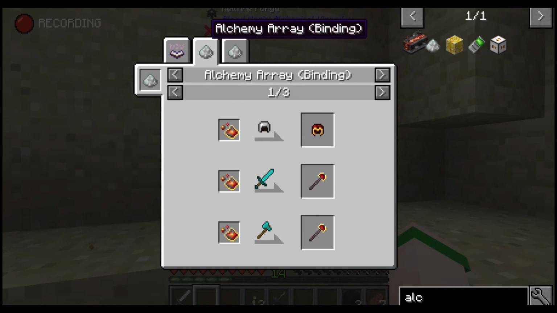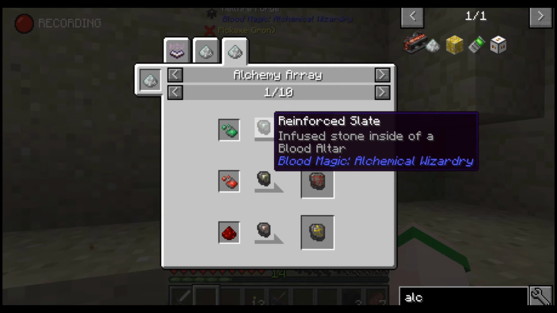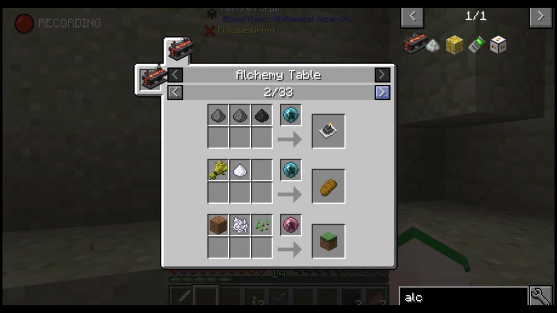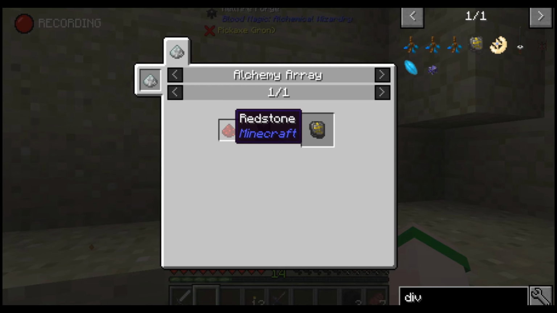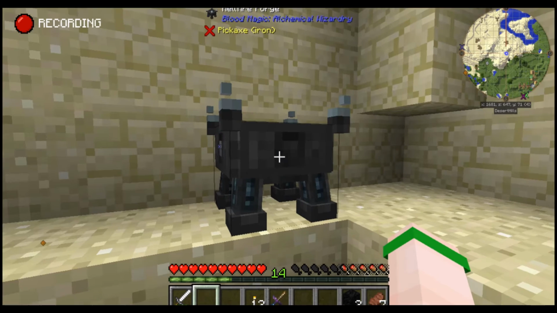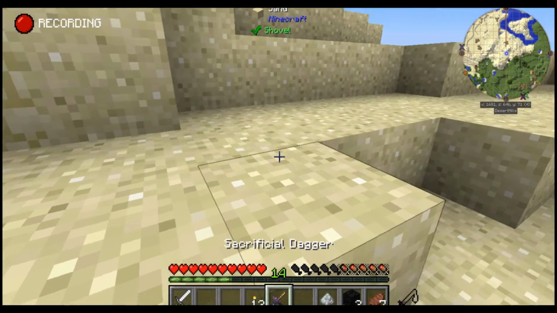Now the question is, what do we do with the alchemy table? So we have alchemy array. Alchemy table. Is this used in anything? I don't know. Because we are after the divination sigil, and that is an alchemy array. So we have arcane ashes, ashes used to draw... no. Okay, here's where the question becomes: how do we do this?